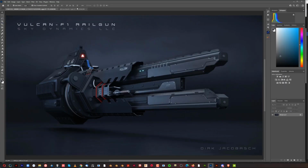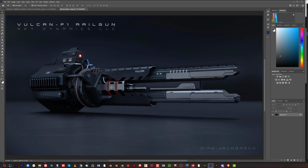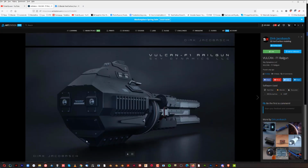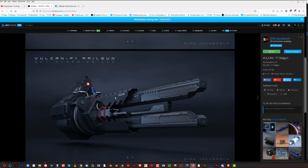So let's go to Photoshop and let's look at these two renders. So this one is the top one from Outstation, and that's the second one. We're not going to be talking about the third one, which shows the back of the gun, which is also a cool render, but we're just going to focus on these two, okay?